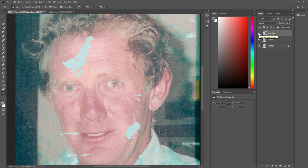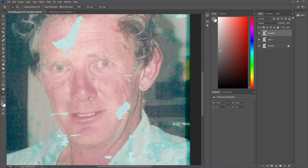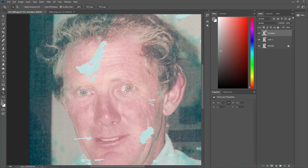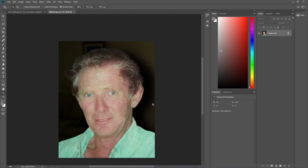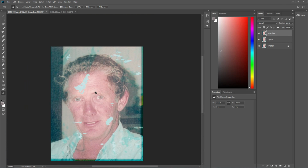So that's the basis we're going to use, especially when we start doing cloning. So we're going to have to do some cloning to bring back some of this image here. I'm not going to really focus on the background for this tutorial. That's another tutorial. I went as far as actually hiding it and changing the background. They just simply wanted to preserve Bill in the photo and weren't too concerned. So I actually used a different photo and just blurred it out a little bit. For me, it's just about repairing this photo.